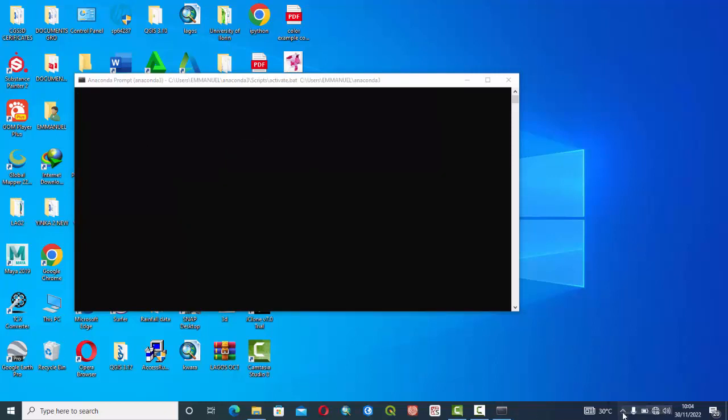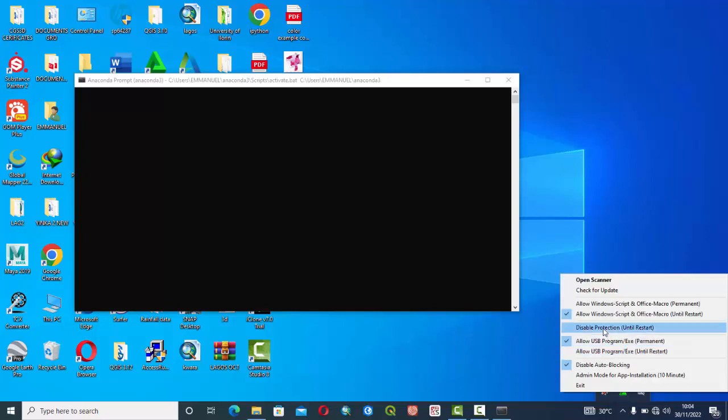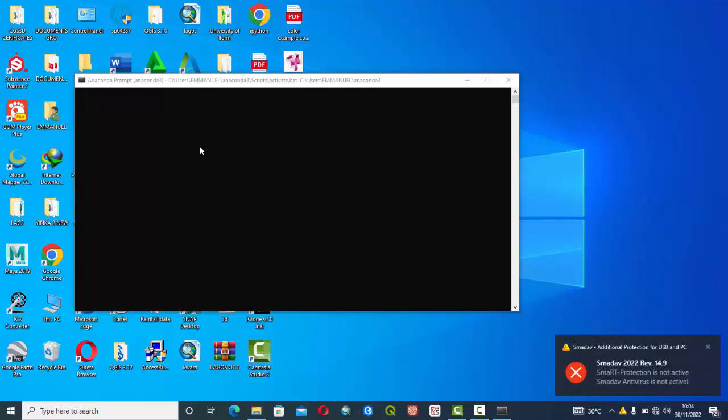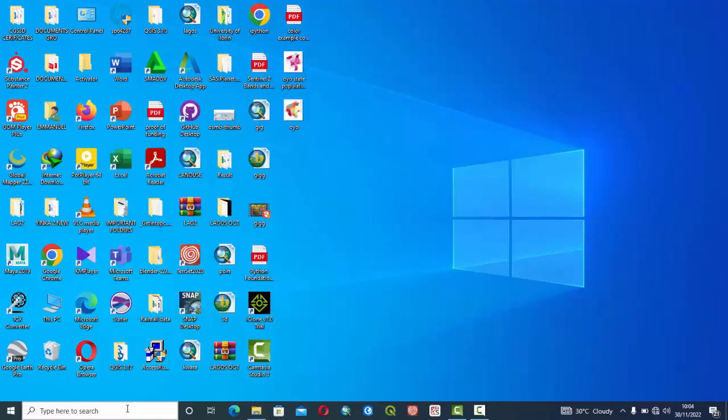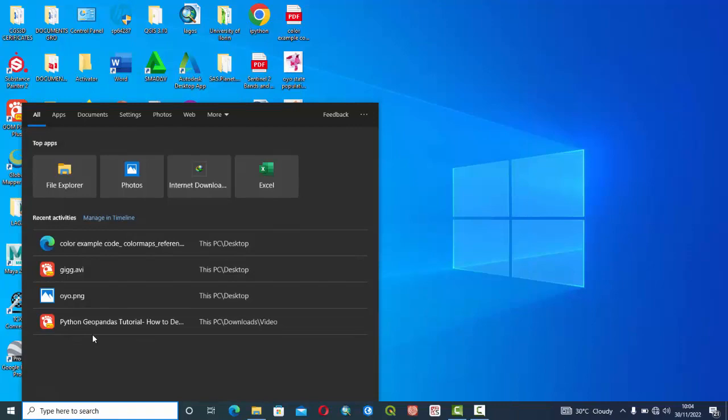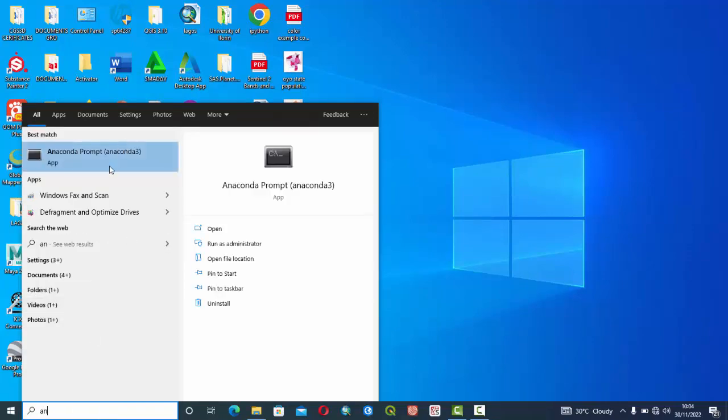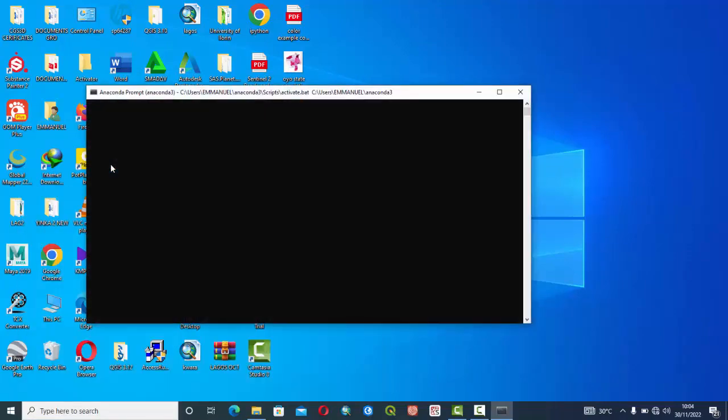Now, once you open your Anaconda prompt, that's where you are going to insert how you can install your geopandas library.